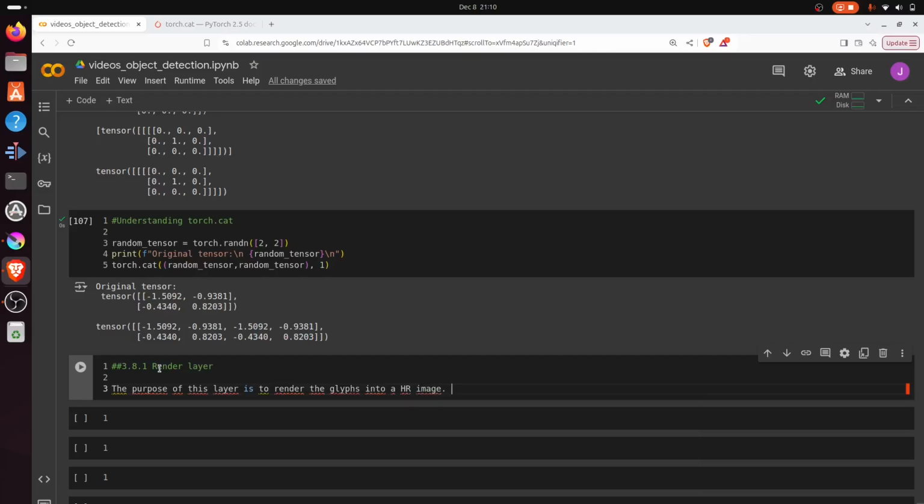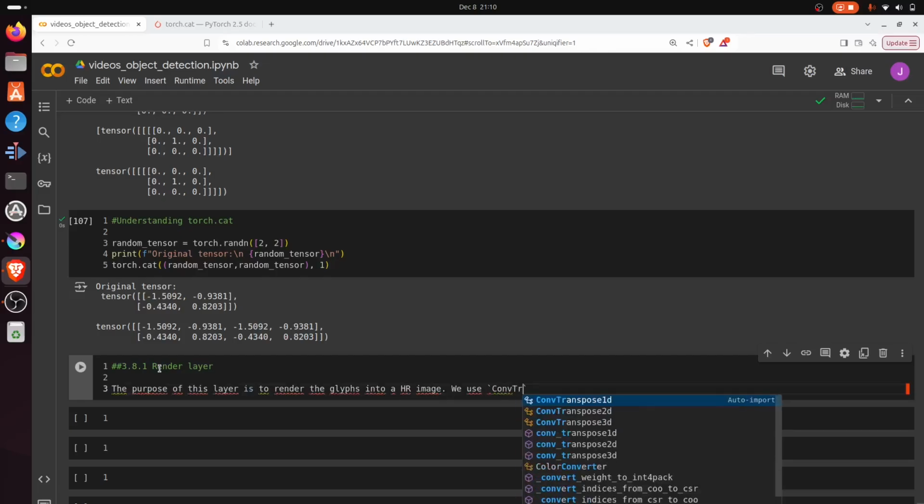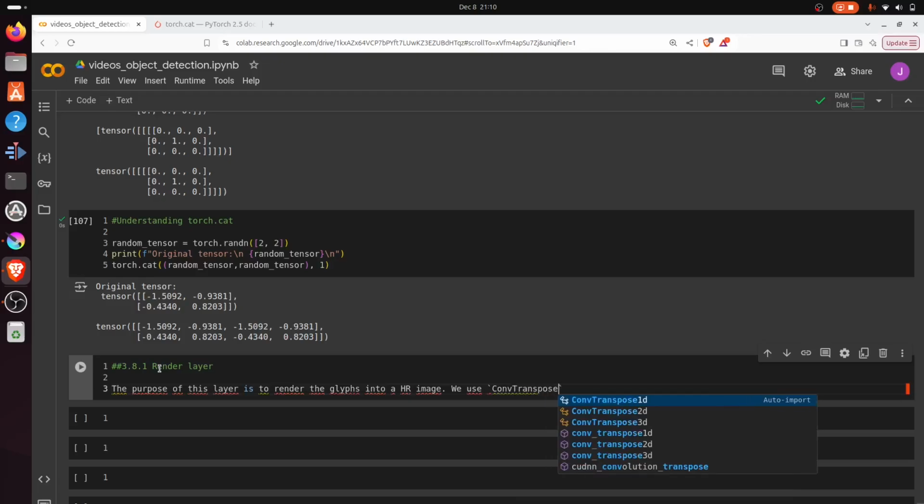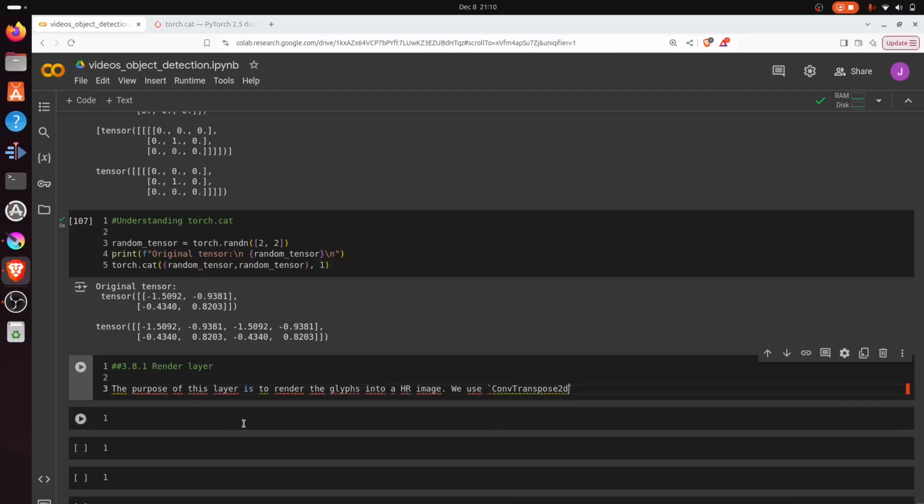Okay, and to do that, we are not going to use the conventional Conv2d that we've been using so far for all the previous layers. Now we're going to use a different one, the so-called ConvTranspose2d.